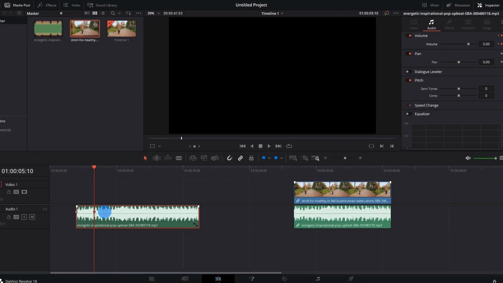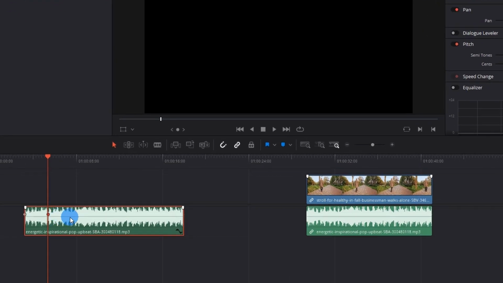Now there is an alternative for adding keyframes in the clip. What you can do is simply hover your mouse over the volume channel where this double-sided arrow occurs, and simply press the Alt button and click the left mouse button. It will automatically add the keyframe at the position where your cursor was.